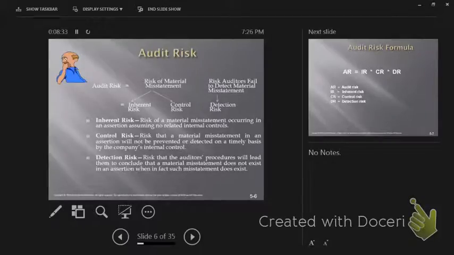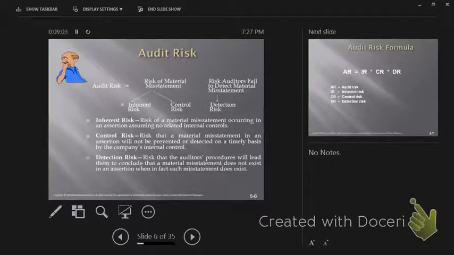Okay, there are three different types of risk when you're actually in the audit, when we're talking about audit risk: inherent risk, control risk, and detection risk. Inherent risk is the risk that a material misstatement is going to occur by having no internal controls. To me, that's the one that's going on whether you're coming in and doing the audit or not. They have no internal controls set up, and therefore that's the risk.